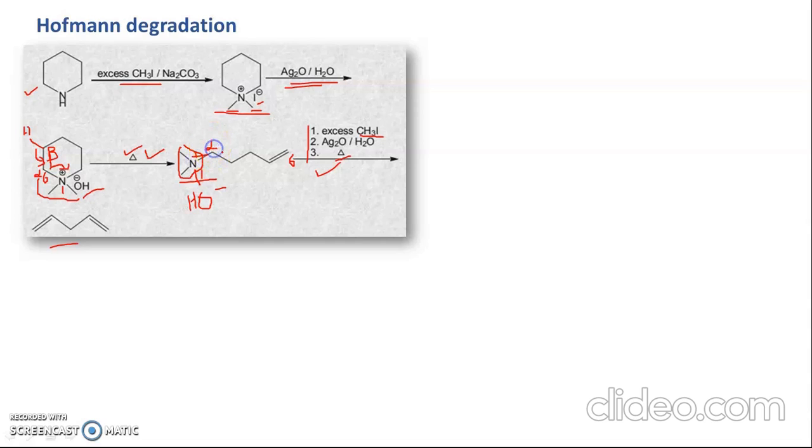So if this is the alpha carbon, this is the beta carbon. The hydrogen from the beta carbon will be removed, and the leaving group is finally removed. Okay. So this is our final product. Two elimination reactions are actually taking place. So this is the first type.